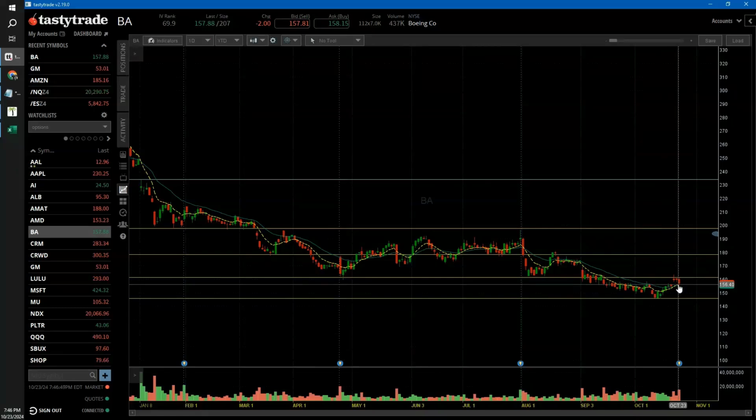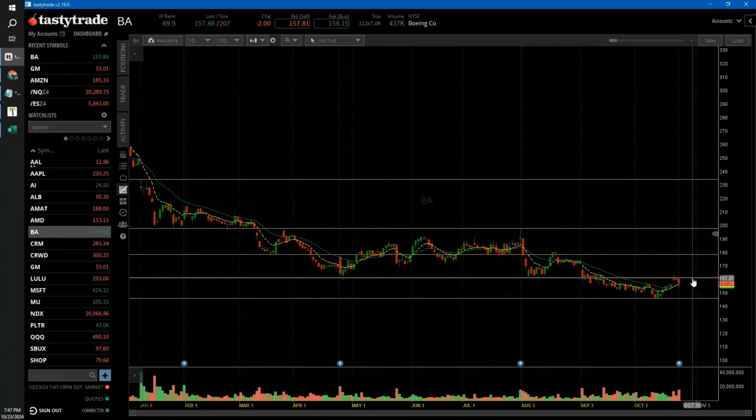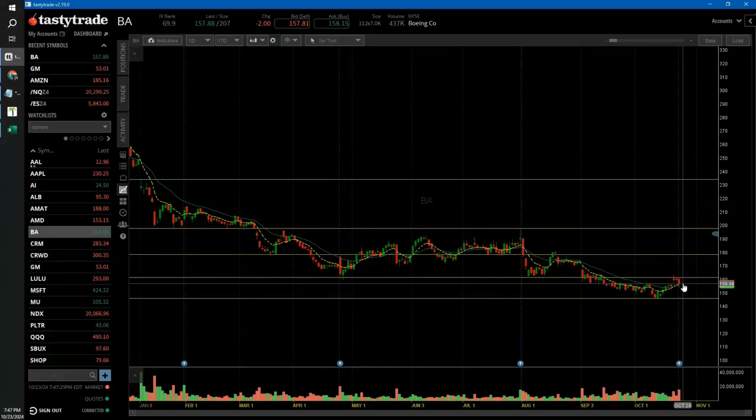Is it positive news? Boeing, for example, they've got a strike going on. Well, if they resolve that strike and things look good again, they're going to have what? More revenues. They're going to be back to work. Traders are going to say, okay, they're going to make more money once again. And by the way, Boeing has over 5,000 airplanes still yet to be built and delivered. That's a big backlog, so that should make them worth more money. Therefore, the price action should go up if the catalyst of the ending of the strike goes on.